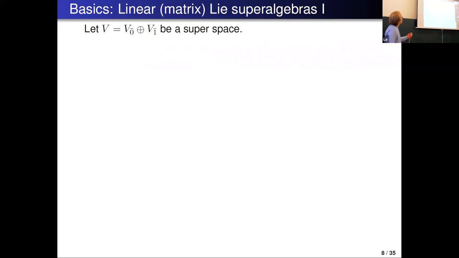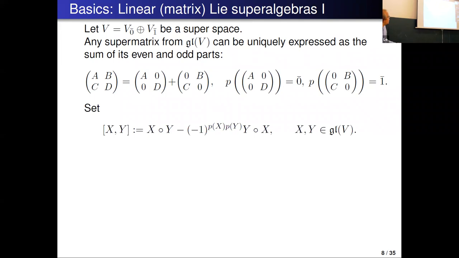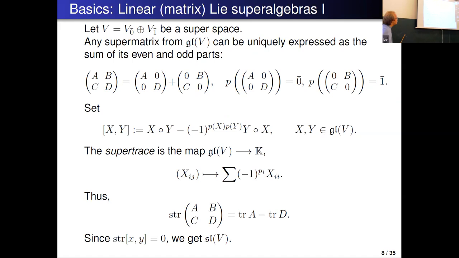Now I want to discuss what symmetric bilinear forms are in the super setting. A bit of a linear algebra class. So consider some super vector space, then its super endomorphisms could be divided into two parts. We have even endomorphisms as usual, matrices of block form. We choose a basis in this vector space such that the first basis elements are in the even subspace and the last basis elements are in the odd subspace. Now, the supercommutator is of course defined in the following manner, so we just respect the sign. And the supertrace is defined in the following way. Note that we take the difference of the traces of A and D, not the sum as in the classical trace.